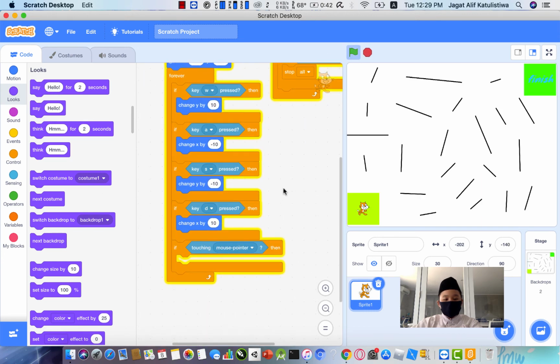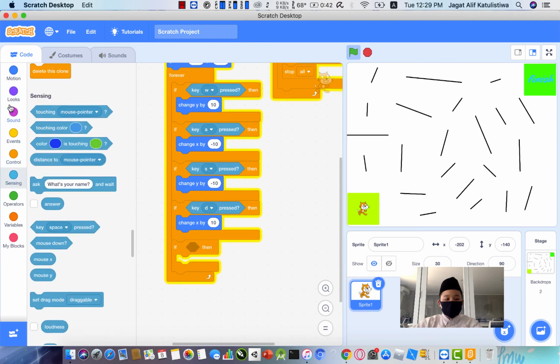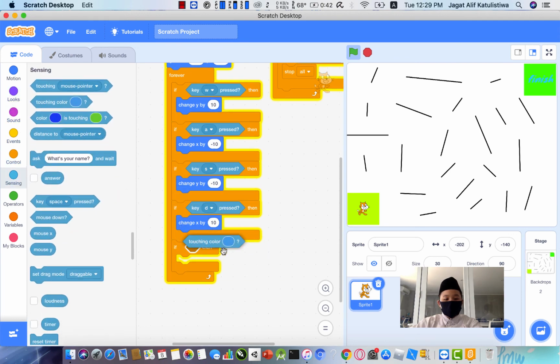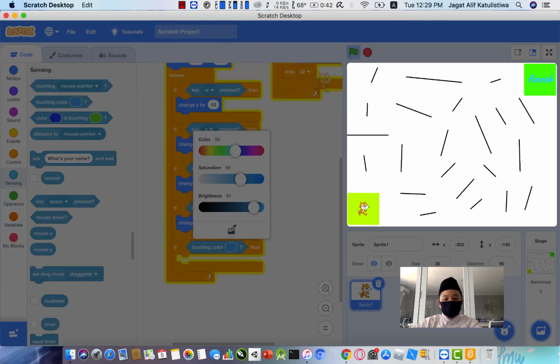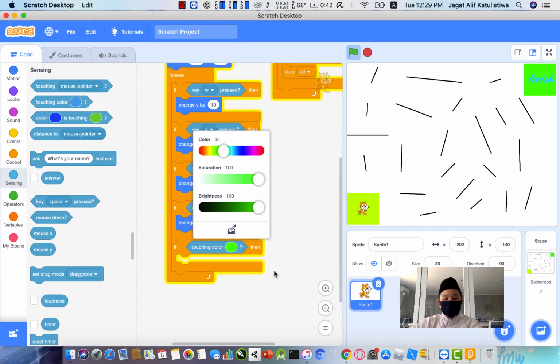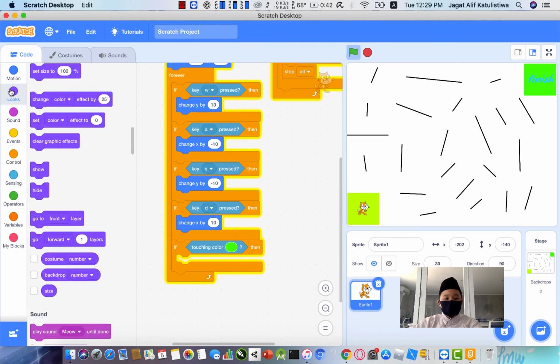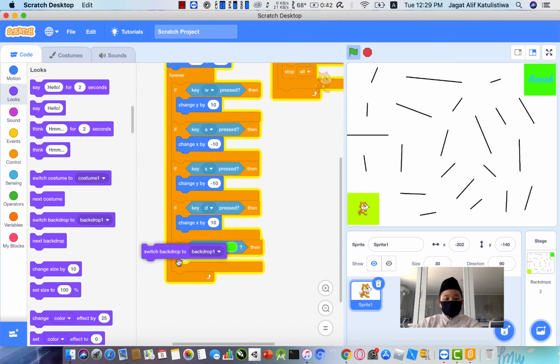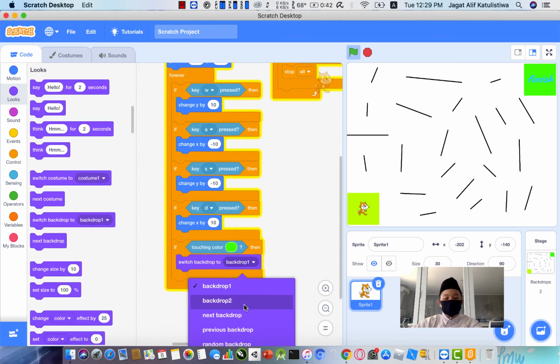Start. If touching color, this color, then switch to backdrop 2.